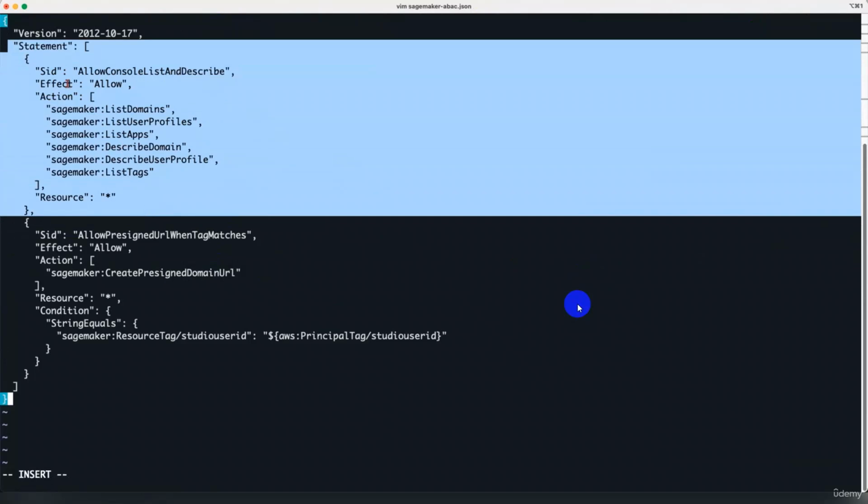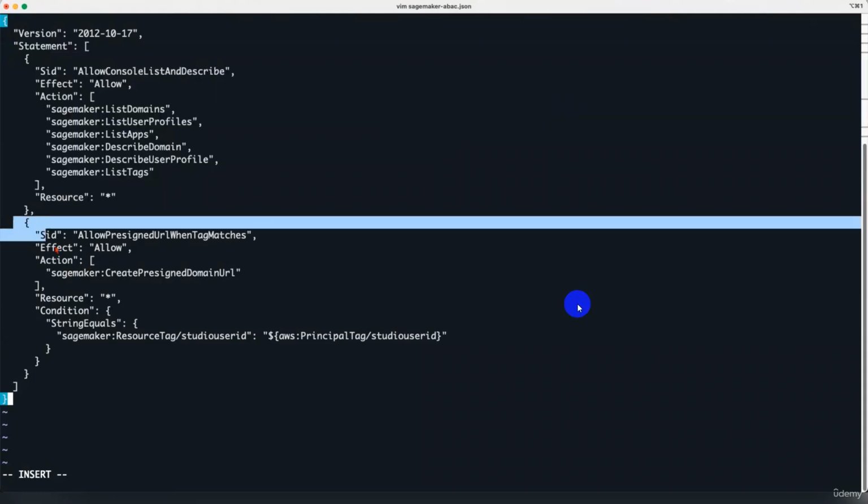Statement 1, we are providing the Alice user with actions. So Alice user should be able to access SageMaker, list the domains. Alice user, I'm talking about the IAM user, can list user profiles, list tags, describe domain, describe user profiles, list tags. If you want, you can grant permissions to EC2, you can grant permissions to EBS, right? In this section, you can do all of that.